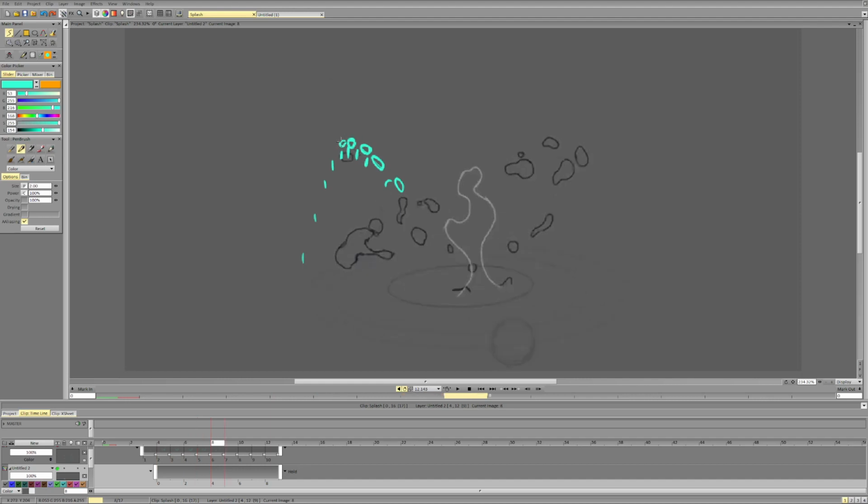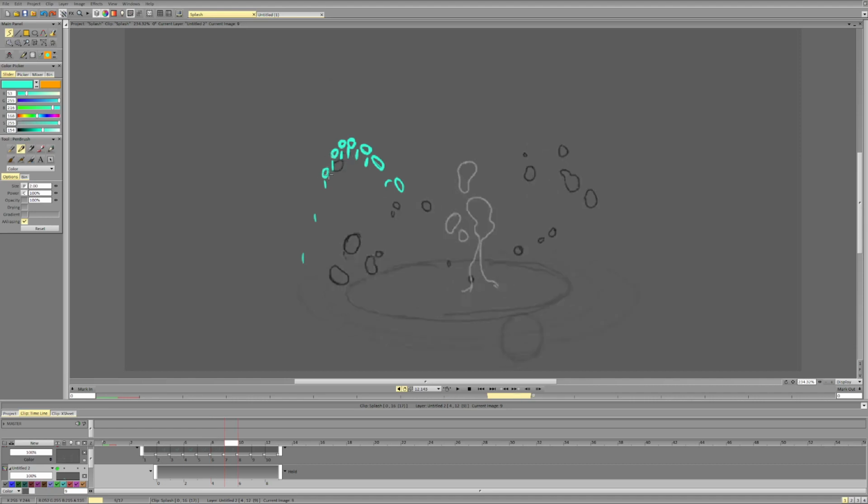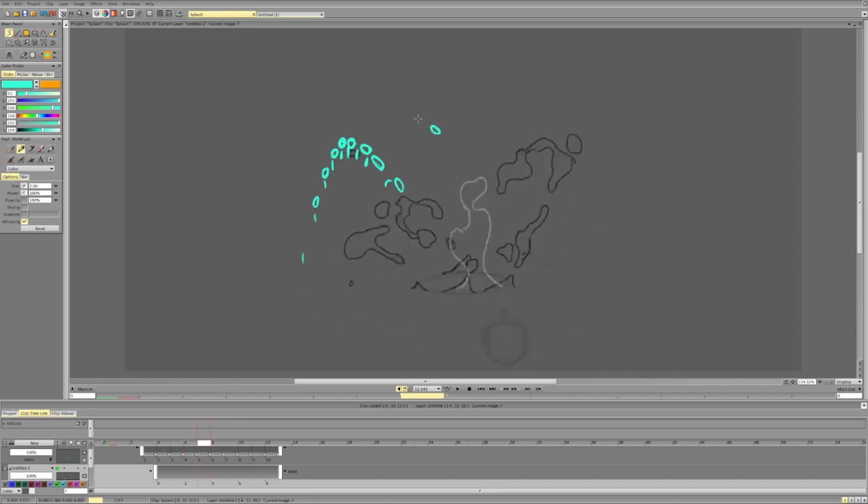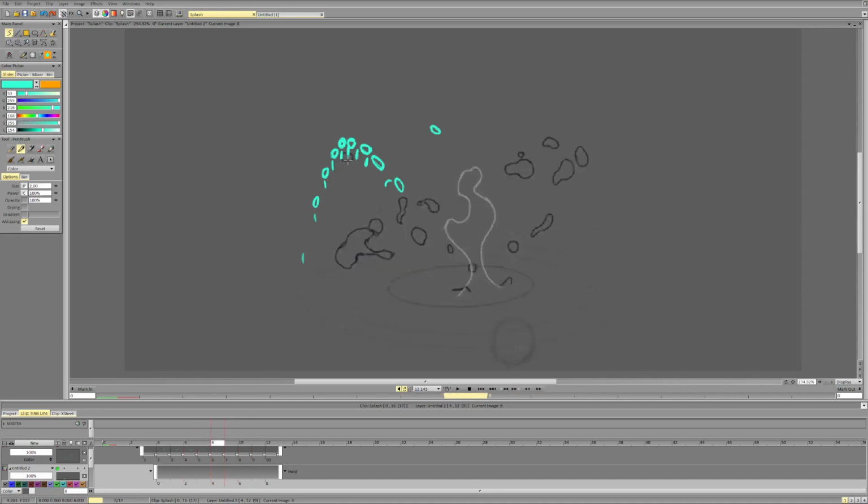Then it starts going down in perspective again. So we need to change its form a bit and make sure that it points in the direction that it's going. See, it goes down, but it is horizontal. The particle is like this, but it's going like this.